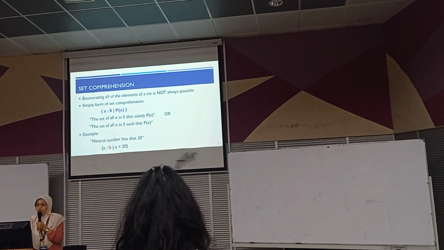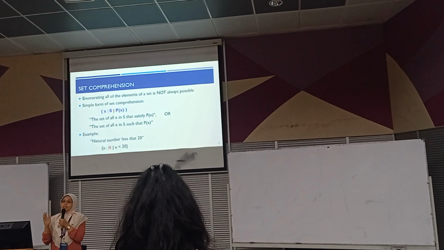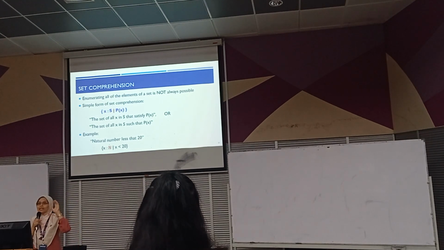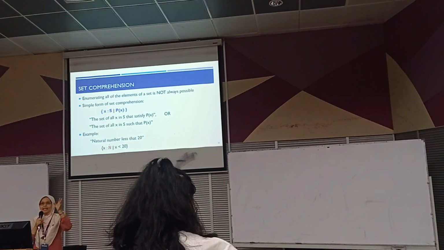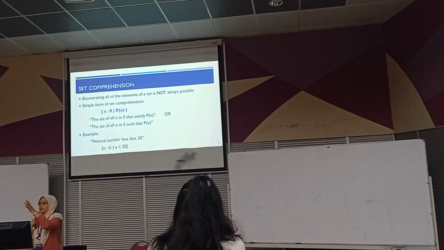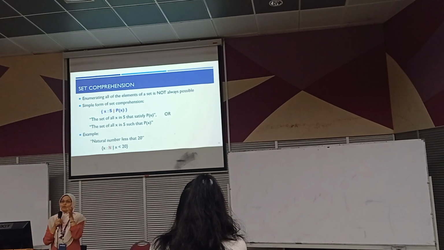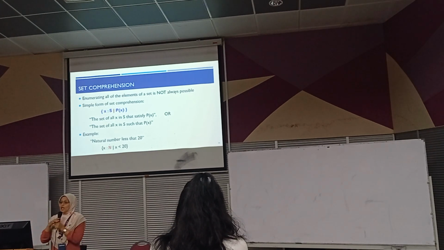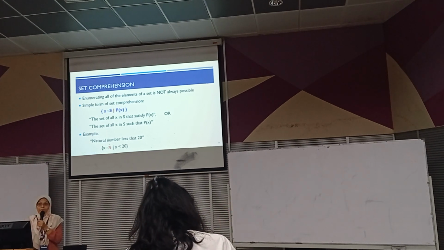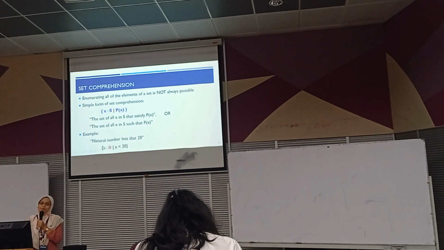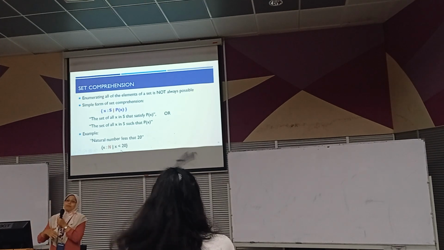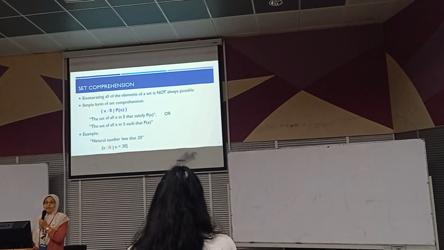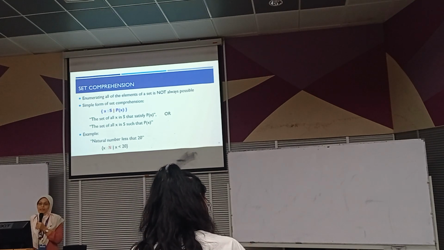Okay, condition or constraint. When you have that constraint or condition, like in your tutorial, let's say X less than 1 or X greater than 10, for example. So you use a simple format for set comprehension. For example, here I put X of type N, X less than 20. So 19 and below will be all X values. That is what it means.